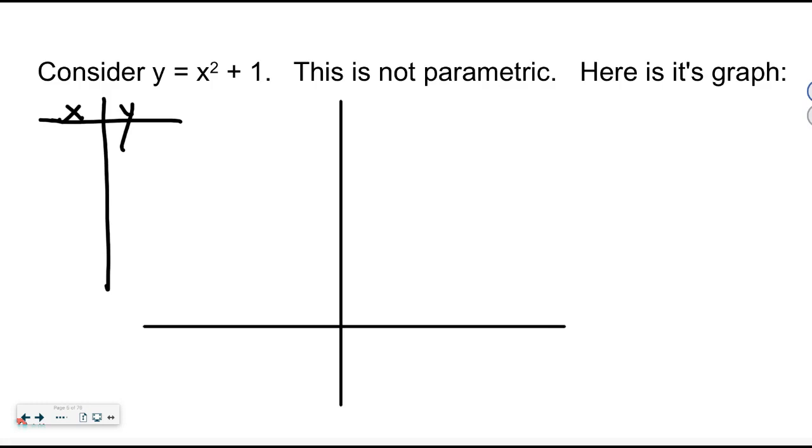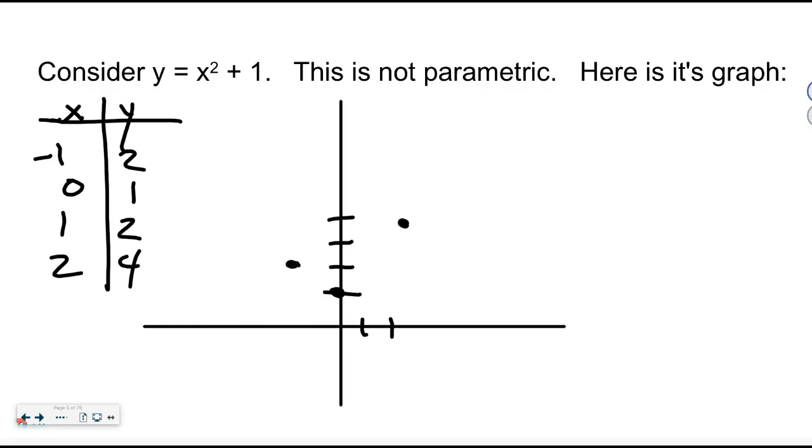Just like in 5th grade, you have control over your independent variable, which used to be X. So I could say I'm going to have it be 0, and I could go plot that one right now. I get to just randomly pick. For parametrics, you don't really randomly pick anything, but let's say I did -1, and then I'd have a 2, and then a 1, and a 2, and a 2, and a 4. And if Adam were to decide to plot them in any order, it doesn't matter. He could say, I'm going to do the 2, 4 next, just because, and then I'll put this one over here, and then I'll put the 2, it doesn't matter. So he just kind of randomly puts the dots on there, correct?